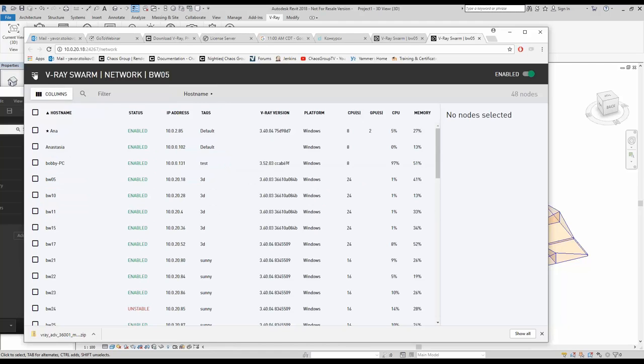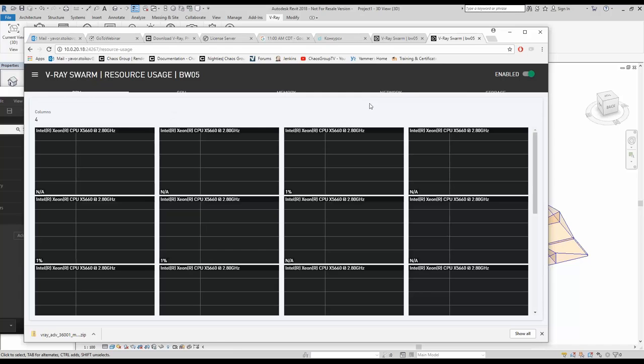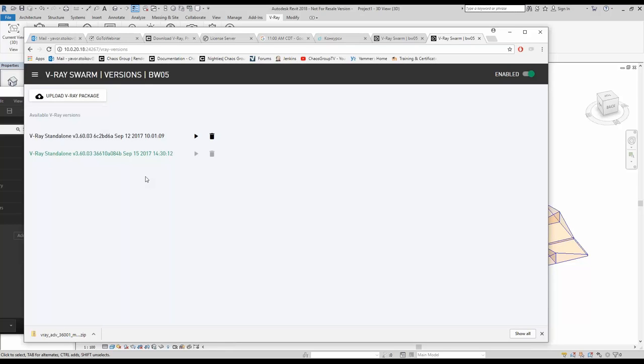I can observe everything from here. You see the CPU utilization, GPU, memory, networking per machine. You have different versions of V-Ray. For example, if in your studio there are teams with different versions of V-Ray, Swarm will automatically install and store these different versions and will use exactly the same version as the master machine.